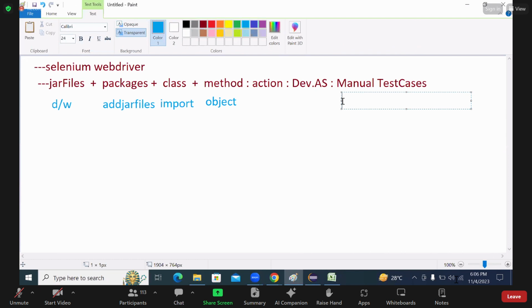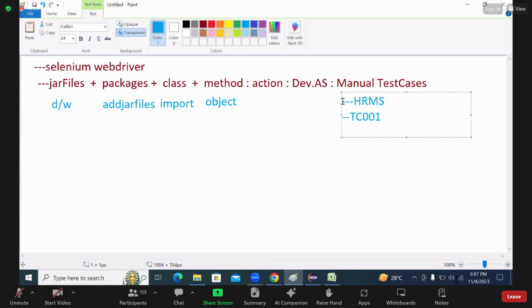According to that manual step, we need to take care in developing the automation script. So let's see how exactly we can do that. For that, let me take some steps related to the HRMS project, which is what we are working on. Let me take a test case and look at the steps of test case 1.